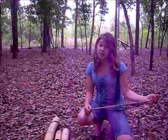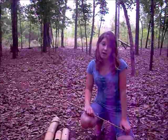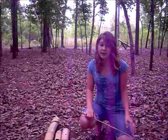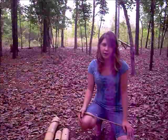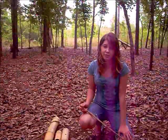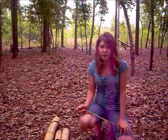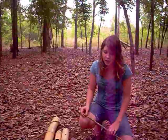Then bamboo also makes good shelters. I know in China, places like that, they've got whole houses made out of bamboo, even roads actually. But another thing you can make out of bamboo would be a frog gig or a fishing spear. Those would be pretty easy to make. I'll probably do a video on one of those before too long, but I thought those always looked pretty cool.